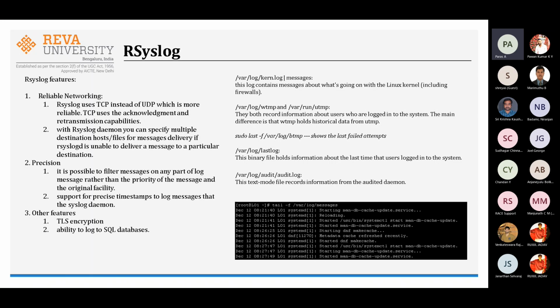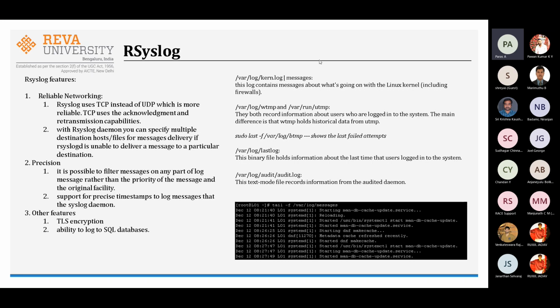Then we have the /var/log/wtmp and utmp files as well. The difference between wtmp and utmp is that wtmp holds the historical user data, while utmp holds the current user data.